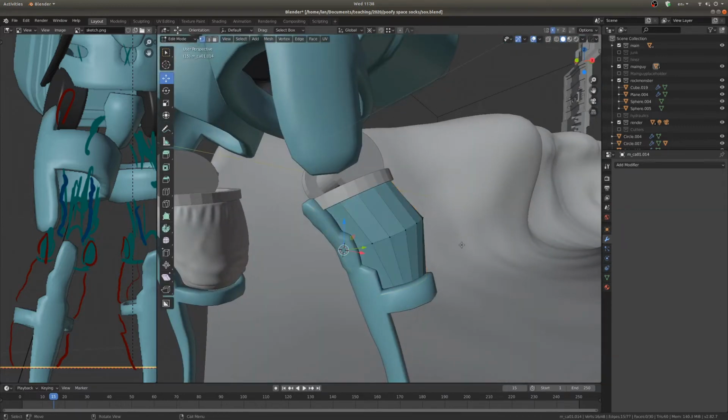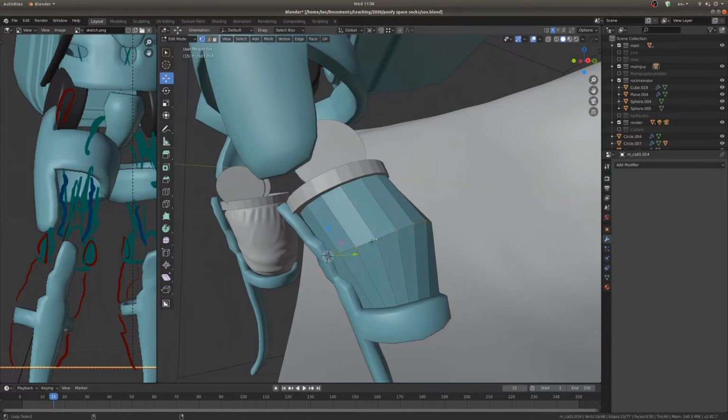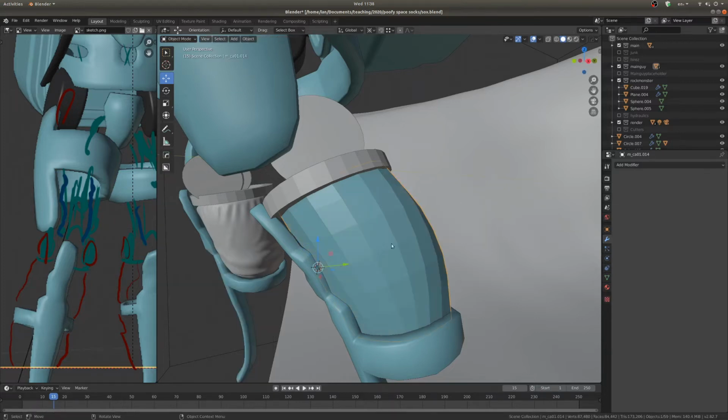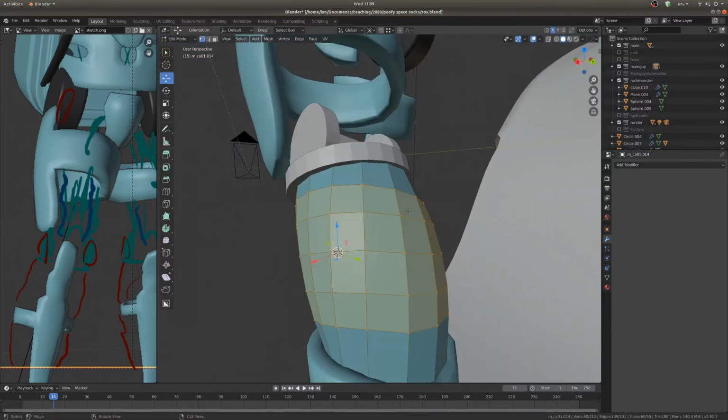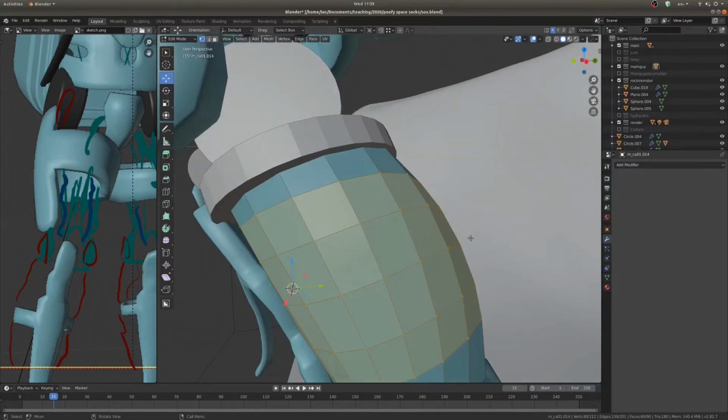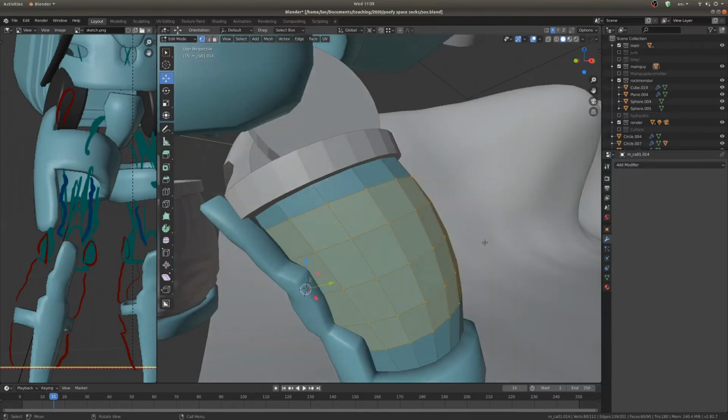If we select everything once more and select this loop here, I'm going to hit Control B to bevel it, and that will kind of smooth things out. And then if we scroll up on our mouse wheel, I'm just going to add in a few more cuts there. And we've got a fairly smooth shape going on. And I've got enough cuts in here so this will look kind of like a square. There's some more rectangular things down here, but generally when you're working with simulations, you want to have square faces.